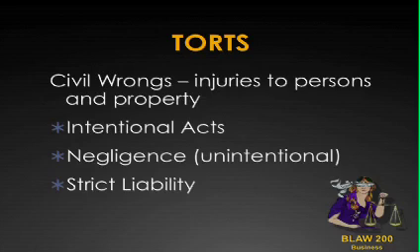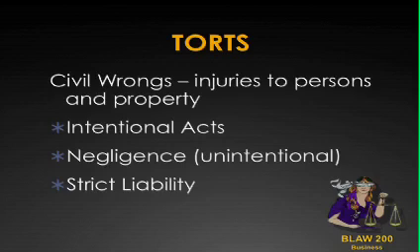Okay, so we have a civil wrong, and we divide that into a number of categories. First is intentional, so this means that you intend to do an action. You may not intend the result, but you intend to do the action. And we'll talk about a number of these. These are familiar, and you also will have heard of these as crimes. As I indicated many times, these are crimes as well. So if we talk about assault and battery, you know that that's making somebody afraid and or hitting them. If somebody slanders someone else, that means they've said something that's damaged their reputation. And there's a number of these intentional torts that we'll talk about.